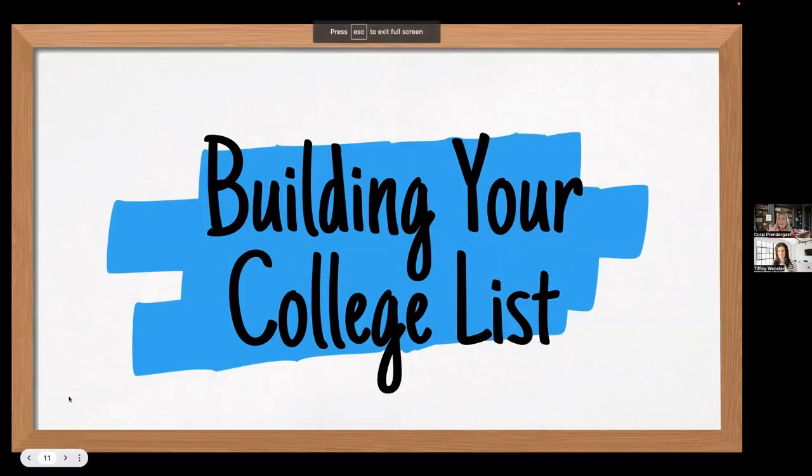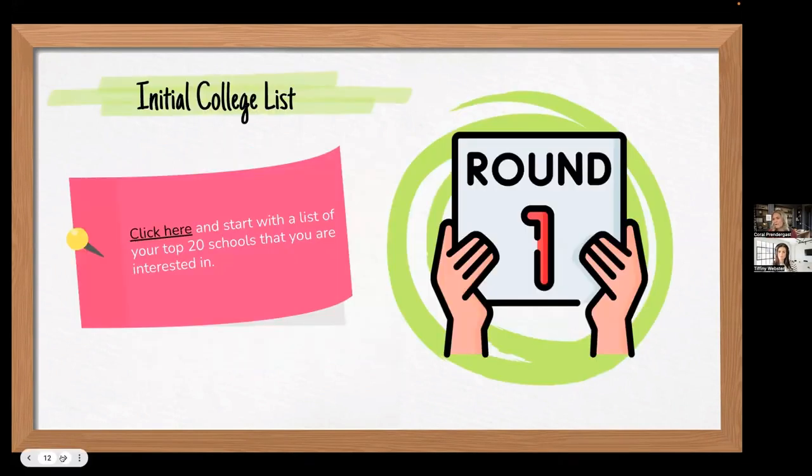All right, so we're going to go into building your college list. This list should happen second semester, junior year, kind of narrowing down and looking at, okay, what's my list look like? Where am I thinking I might want to apply? Because applications happen a lot quicker than people think. They're actually due, most of them, by November of your senior year. So we start school end of August, beginning of September, and before you know it, 2 months later, your applications are due. So this really is a process that needs to be happening at least by junior year, where you're narrowing things down.